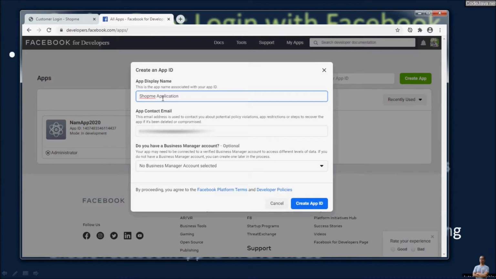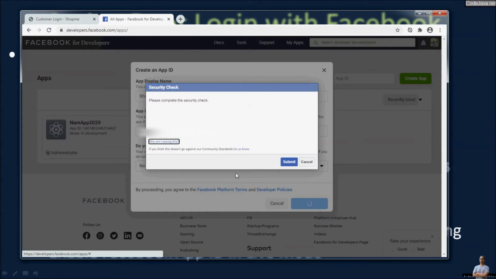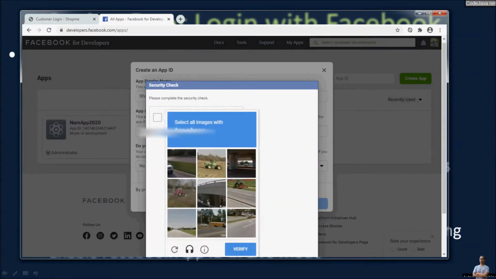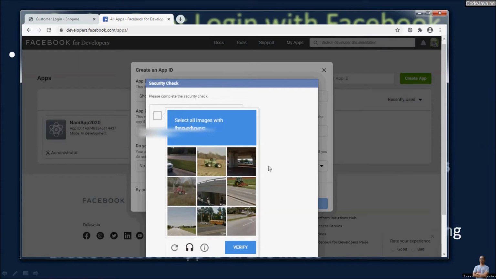And the app display name Submit application. Contact email is the email associated with the Facebook account, and click Create App ID. I'm not a robot to pass security check.